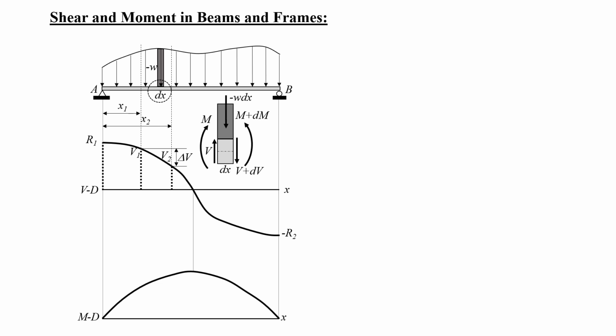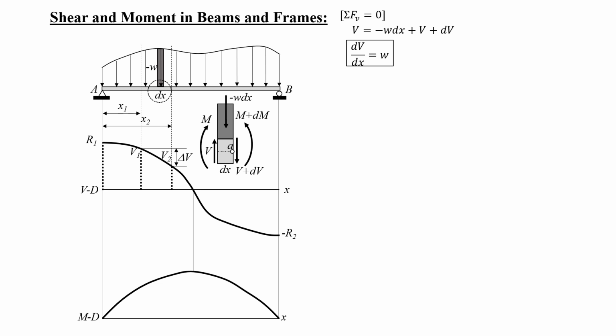And this is the neutral axis of the beam, and at the end of this neutral axis at the right, where shear plus differential shear passes through, is A. That point, let's denote that by A. So summation of forces vertical equals 0. This infinitesimal length of the beam is in equilibrium. So we have V equals V plus dV plus negative w dx. So cancel out V. Therefore dV/dx equals w.